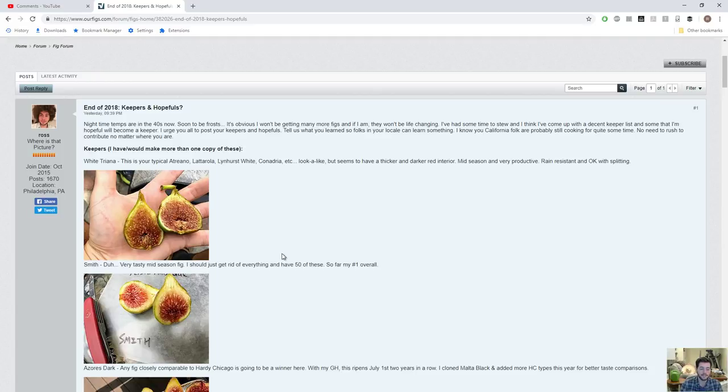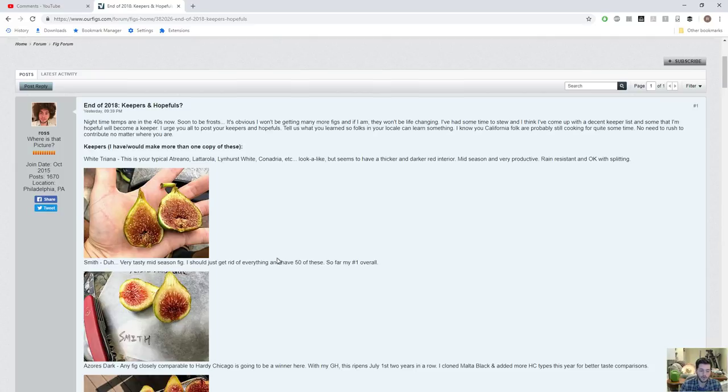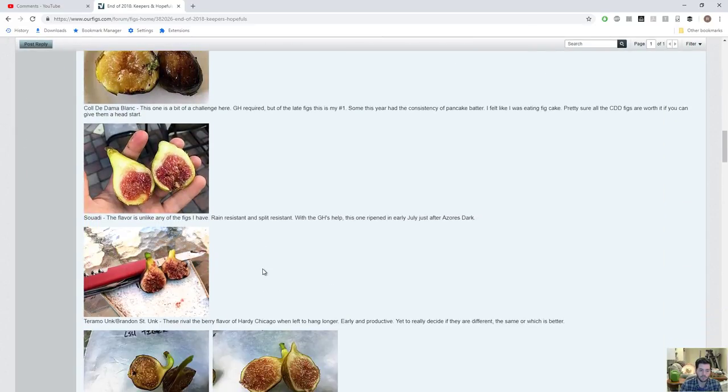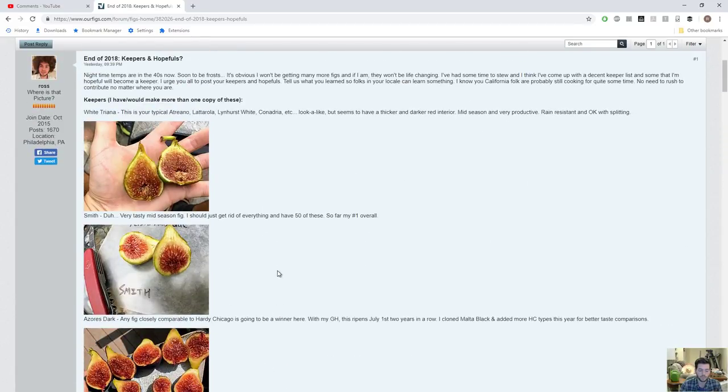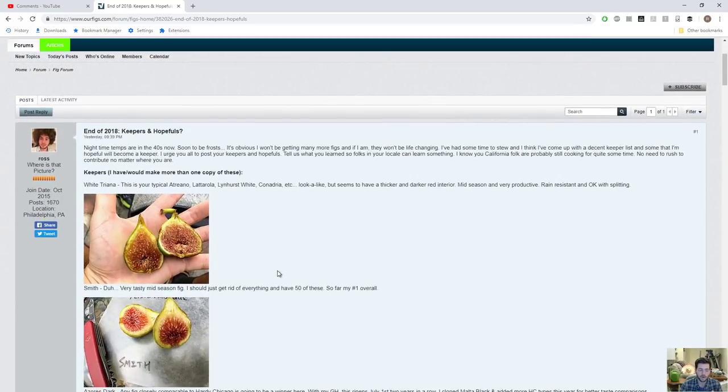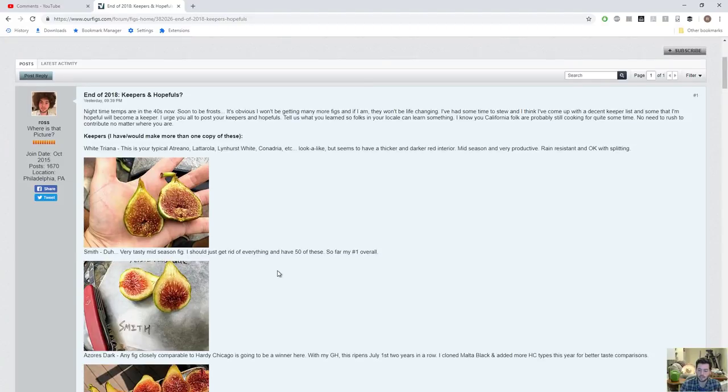However, it's very difficult to get all the figs in one place. All of these are not going to ripen at the same time, and it's just impossible to gather my thoughts in a nice concise way if they're all scattered around the yard like that. So here they all are in one place, and this is what I'm recommending for someone who lives in my area. And fig varieties and figs in general are very dependent on your location, your climate.